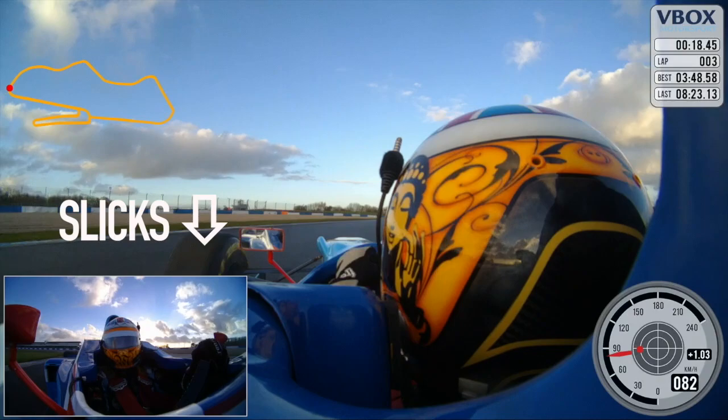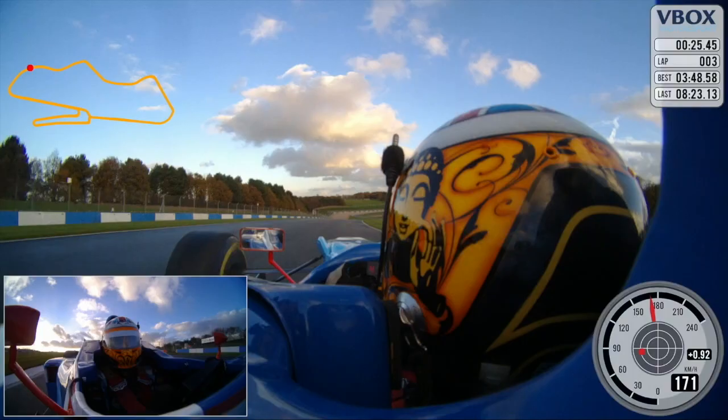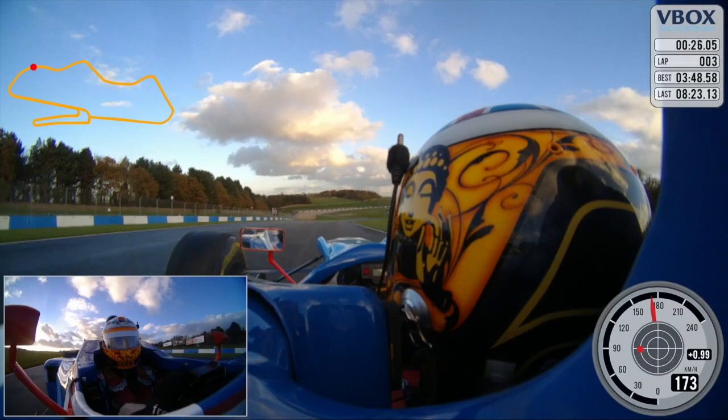So I had a bit of a mad dash to the airport but I'm here now. Last two sessions we waited all day for it to dry out. We went out on wets just about 30 minutes before the end of the day and it was starting to dry up — there was a dry line coming through — but it wasn't quite dry enough. We put some slicks on but at a few points, Red Gate, the old hairpin, and up at Coppice, the circuit just wasn't quite ready and it knocked the temperature out of the slicks. Had a few big moments. It's been six or nine months since I've been in an F1 car and every time you get back in one you kind of forget how quick they are — you get back in and it all comes rushing at you. All in all a great day.